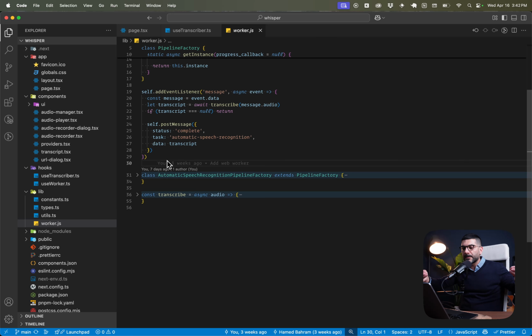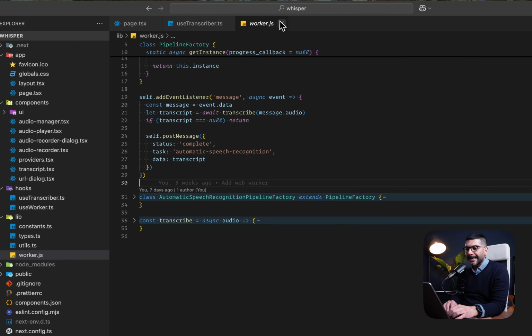We receive the audio in the front end or client side app. We pass this audio through a message to the worker. The worker calls the transcribe function, runs the model in the background, so we're not blocking the main thread. Once it's done, it sends a message back to the main thread with the data to say, this is your transcription. Then the React components are going to show the transcription. So this is, from a high level, what's happening back there.